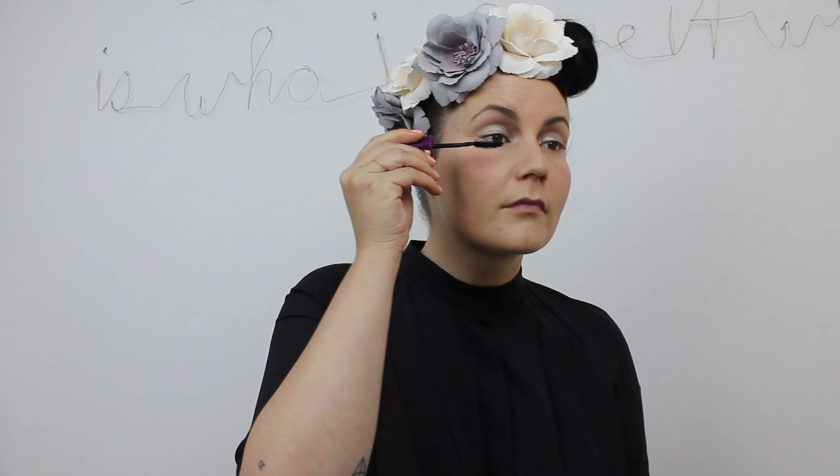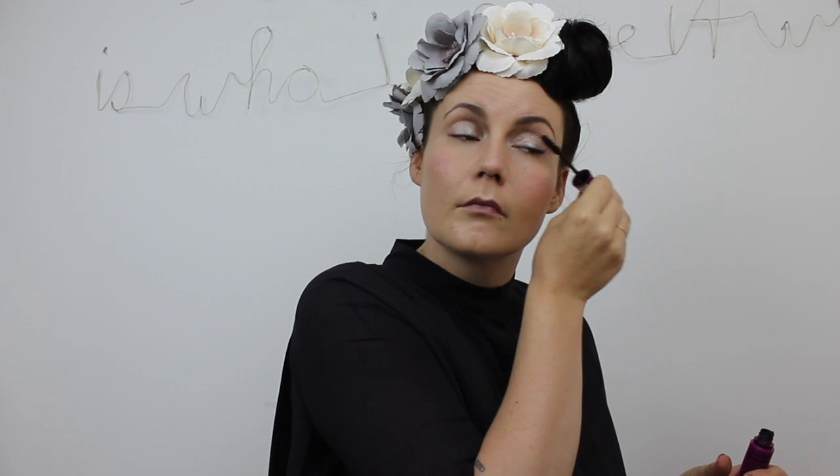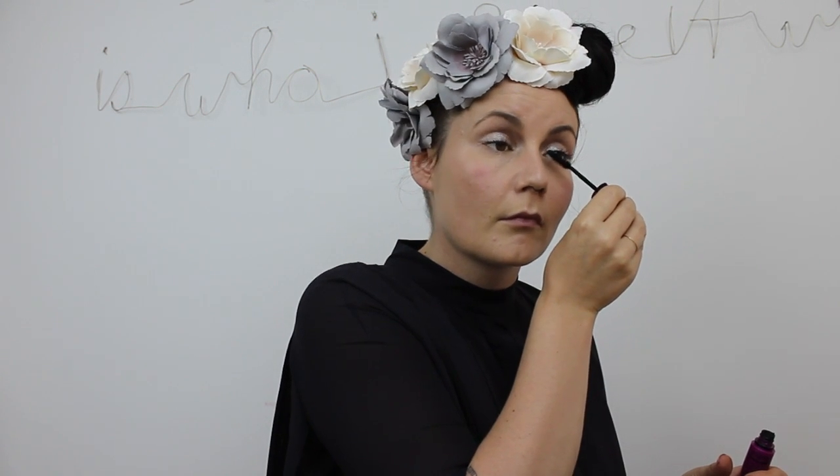I decided to use inner corner highlight. I have no idea what was on my desk, but I took something shimmery. I actually would love to wear false lashes with this look, but I somehow forgot about that. So now it's the falsies from Maybelline mascara and my weird motion of ticking alien kind of thing. Well, that's how I do it.